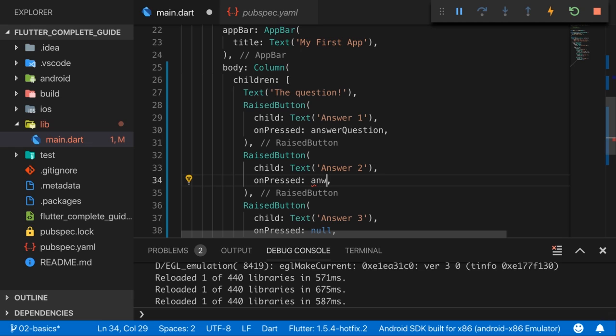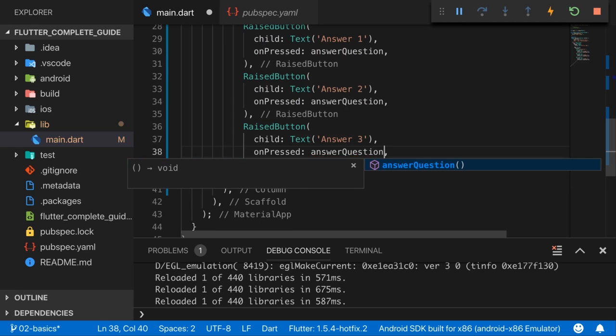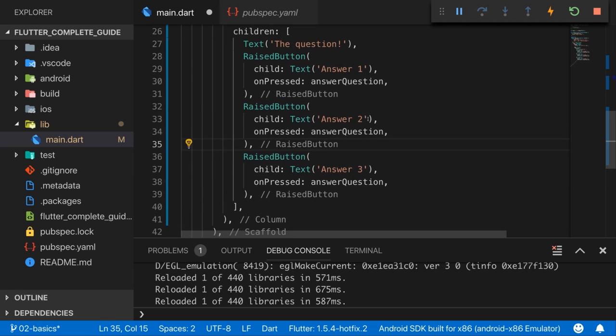So here we can do the same for answer question down there on the second raised button, and of course also on the third raised button, always without parentheses, to just point at the function instead of executing it.